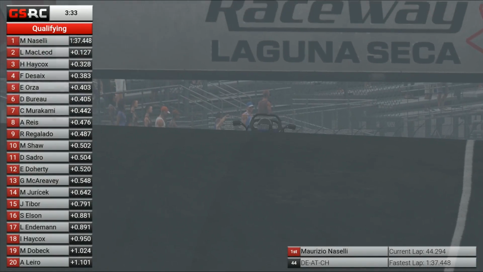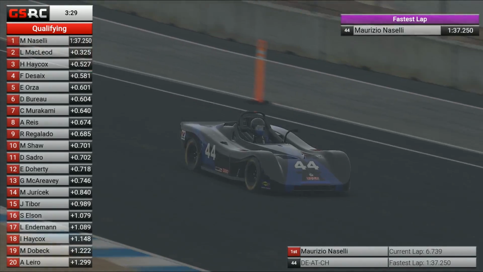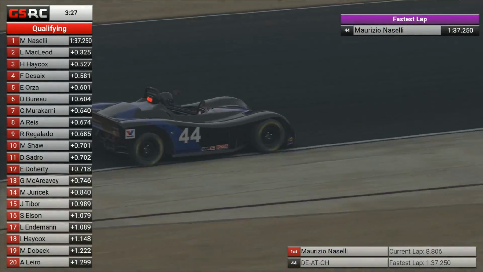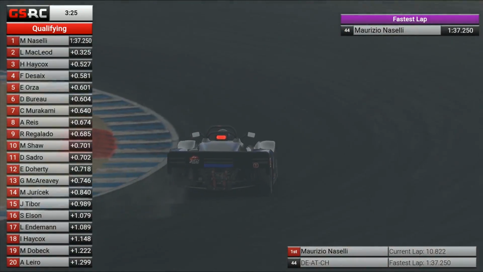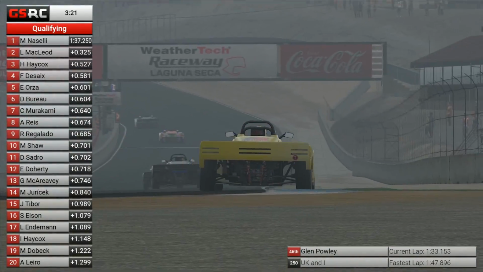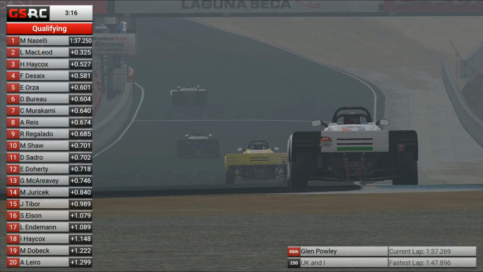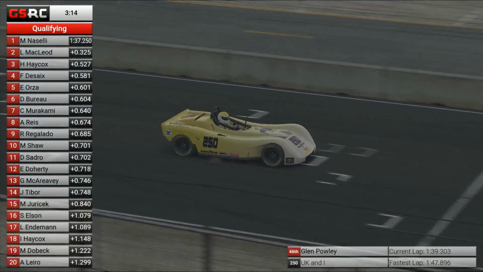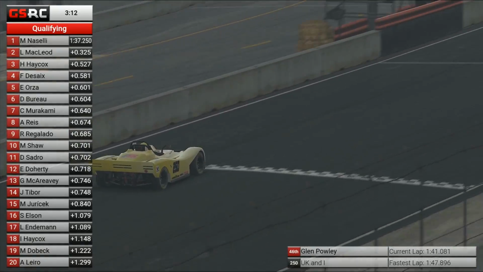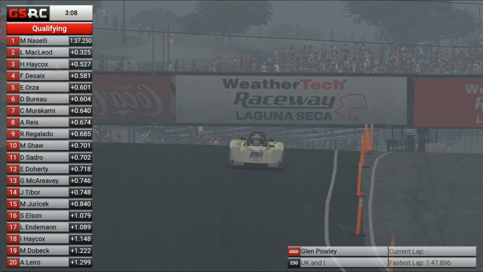Well, he's got a little bit of time left to get a better time in, as Naselli does go quicker. And it's now a 37.2 as our fastest time. That's 0.3 faster than Larry McLeod, who's still chasing him. Looking through to see who's the next one behind Bureau in the Spec 2 race, I think we have to go all the way down to 17th, if I'm seeing right. Lucas Enderman.